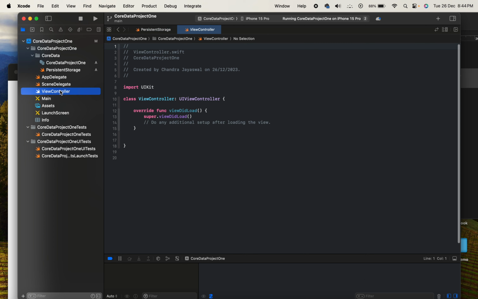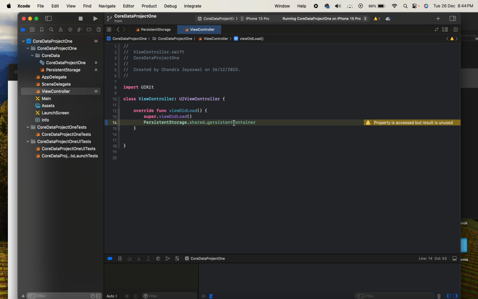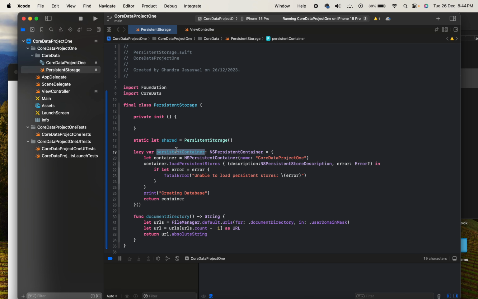This time I'm going to use this view controller. We have a class of name persistent storage, so I will say persistentStorage.shared.persistentContainer. Simply I'm going to access this one, which means I'm going to access this variable.